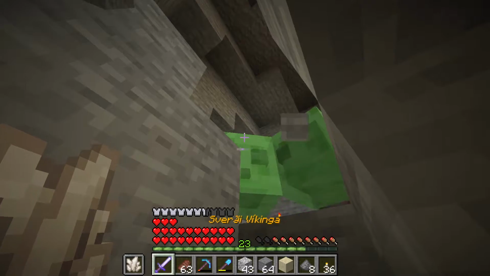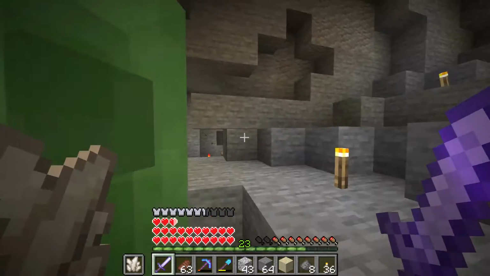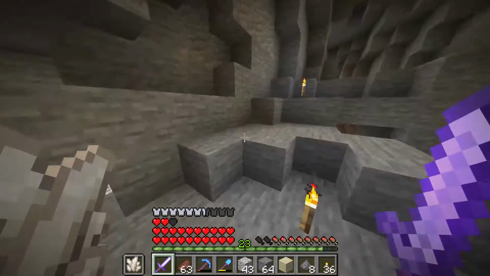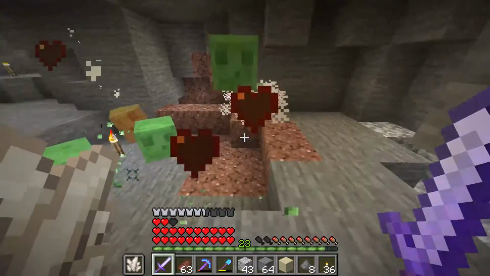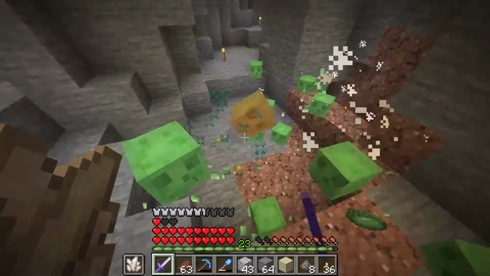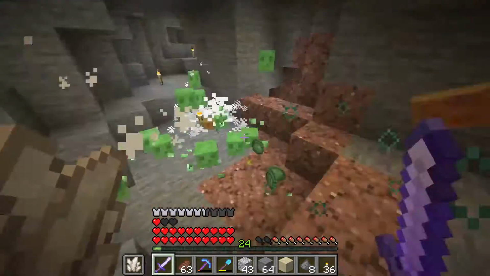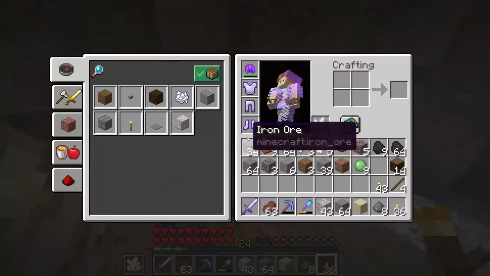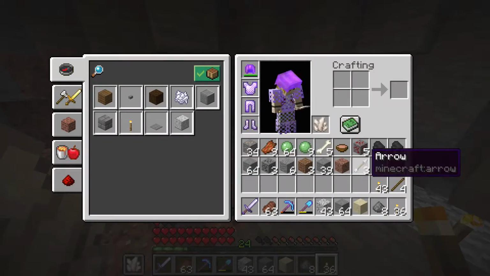There they are. There they are. Okay, couple big ones. That's good. So we have... Oh, let me up. Okay, so we have looting 5 on our sword. We should get lots and lots of slime balls from this. We're at 11 so far. Oh, awesome. We're at over a stack.